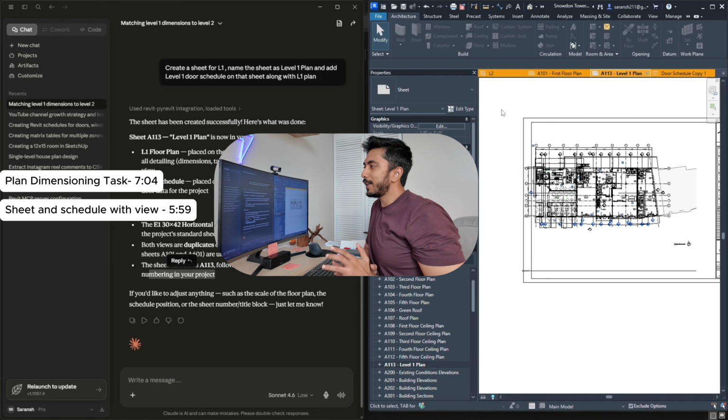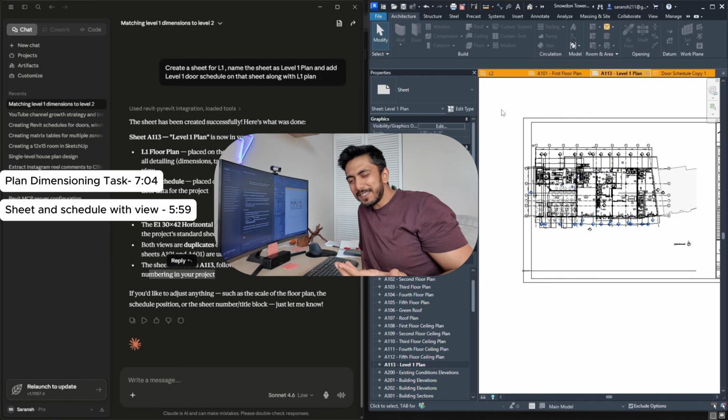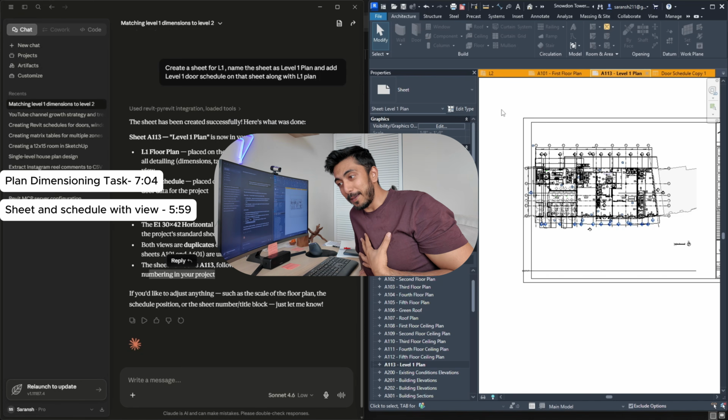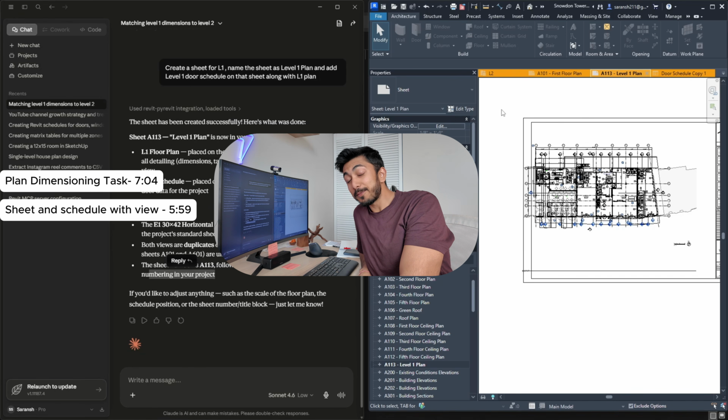But overall, I would say you will still need to sit here, see what is going on, and you will still need to have your own manual control. It is helping me specifically in my projects, in my workflow, in a few small things that I do. Overall, I think Claude is not replacing us. Claude is just here to help us, which is pretty good. And I really appreciate this.